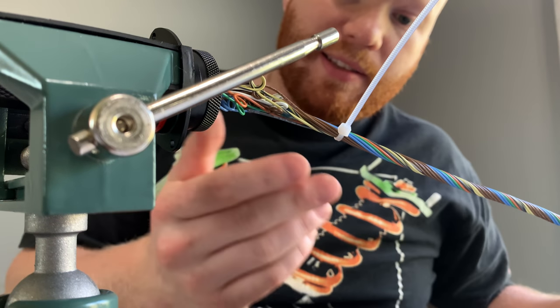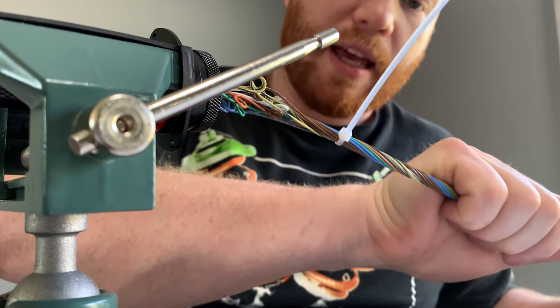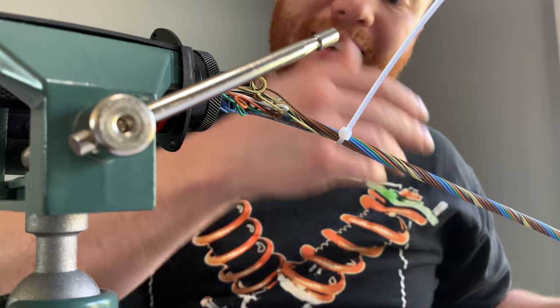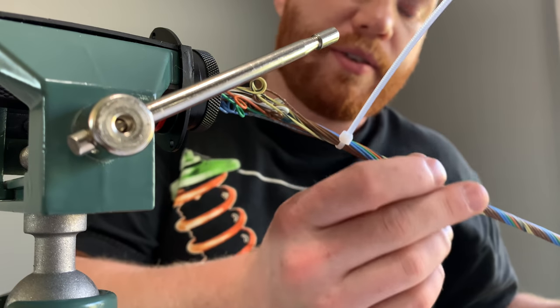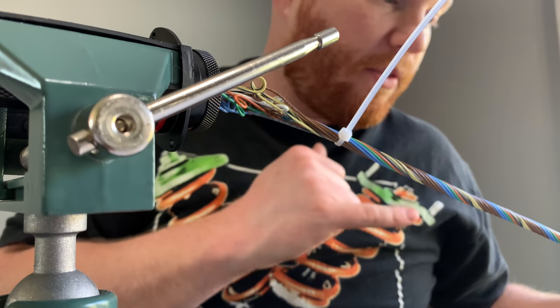Now the next layer needs to have whatever this layer had in it. So this layer has 11 wires, and then you add 6 wires every time you go up a layer. So this is 11, and the next layer will be 17 wires. So I'm going to pin 17 more wires in this guy, and we're going to get going on our second layer.